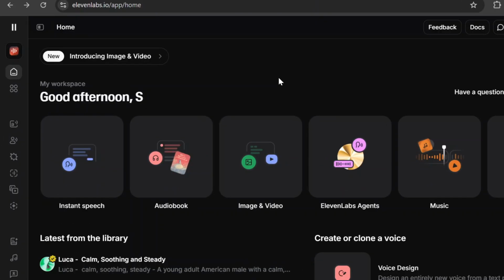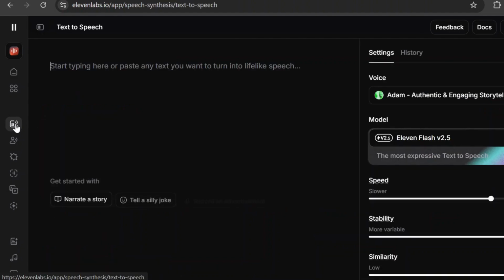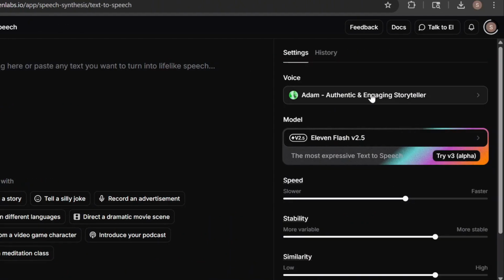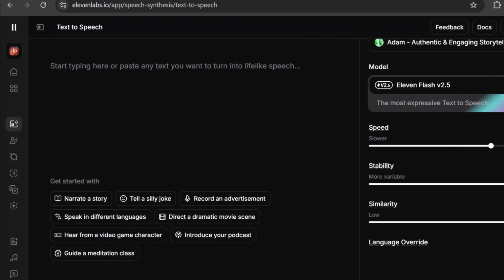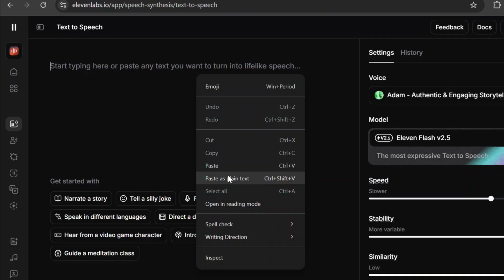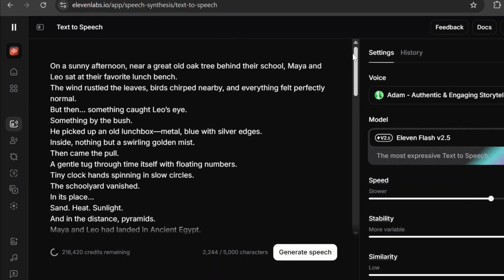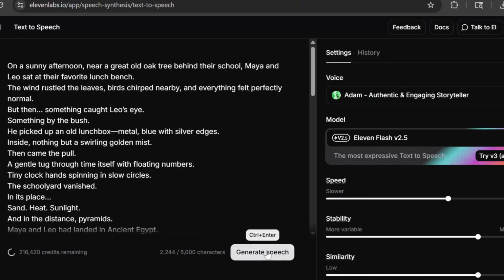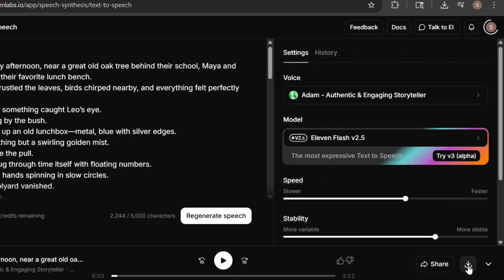With the video clips finished, it's time to create the voiceover in ElevenLabs. I've covered ElevenLabs in detail in other videos, so I won't go too deep here. Start by opening the Text-to-Speech tab from the sidebar. On the right, adjust your settings, such as the voice and model you want to use, then paste your script into the text box. For this story, I pasted the entire script since it wasn't very long. If your script is longer, it's better to split it into smaller sections and generate them separately. Once you're ready, click Generate Speech and download the audio when it's finished.